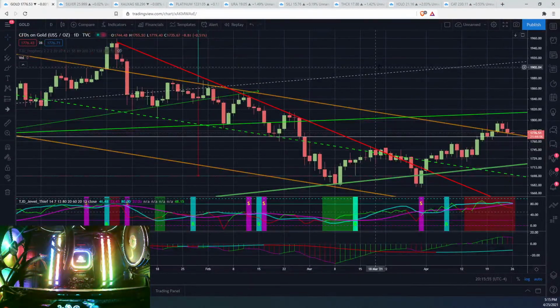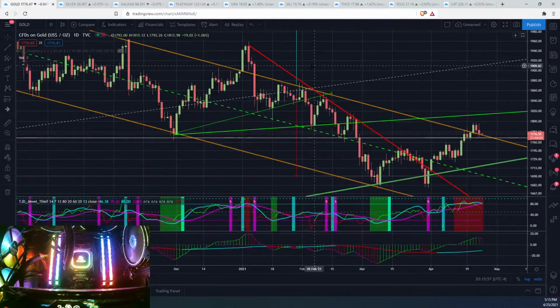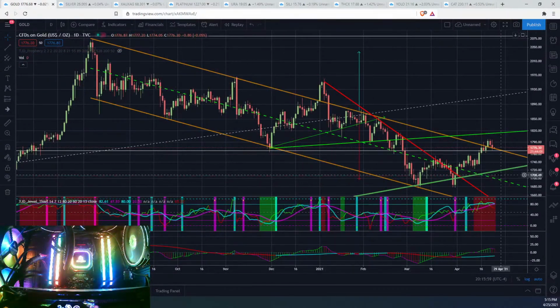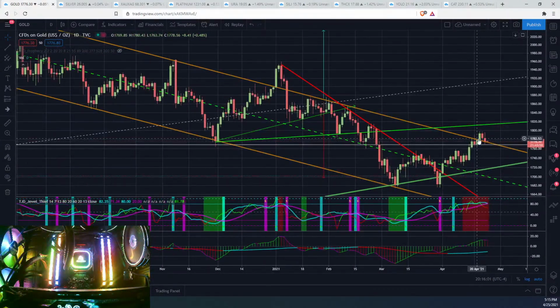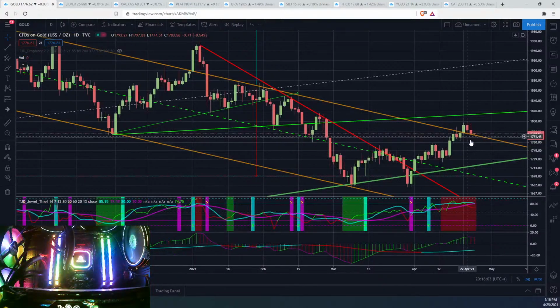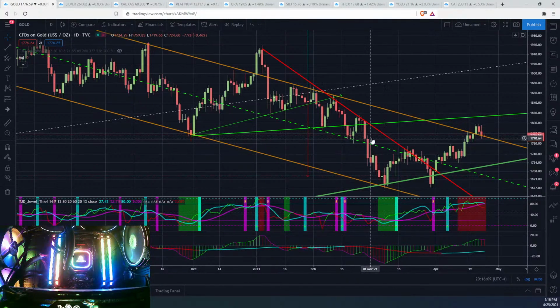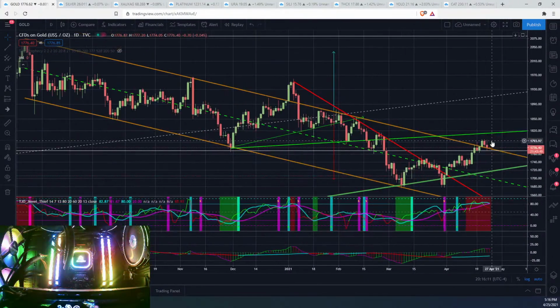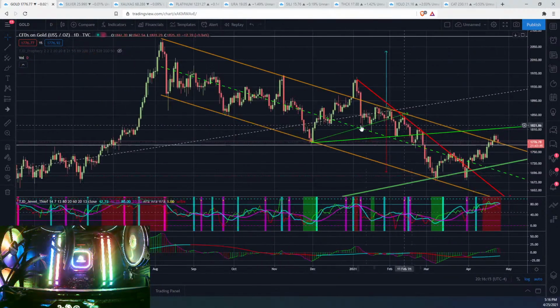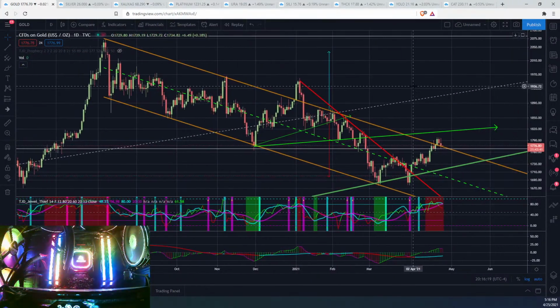So gold, we were just talking about this, essentially just in that descending channel, basically moved all the way to the top of the range, technically has gotten a breakout of the top of the range here, coming back down and finding support at a key level, the white support line here as well. It could easily break out of here and run and get continuation to the upside, either to a lower high or a new all-time high. It could easily do that.